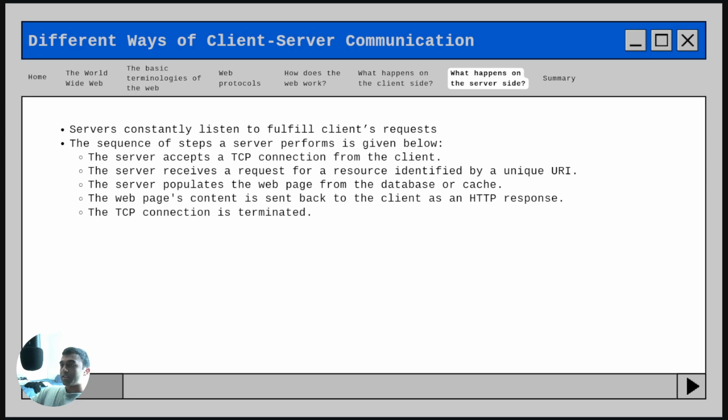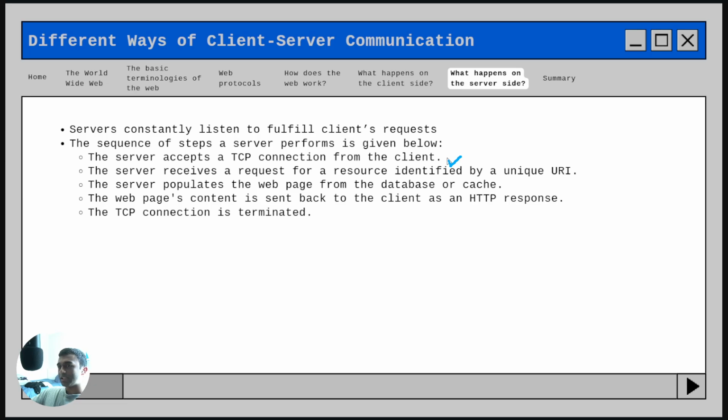So what happens on the server side? The server is constantly listening to fulfill clients' requests. The sequence of steps the server performs is given below. The server accepts a TCP connection from the client, right? So, a client will call a server. The server will accept the TCP connection. The server receives a request for a resource identified by a unique URI.